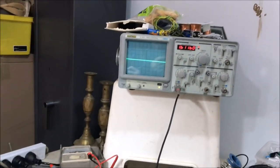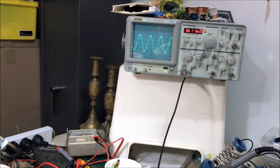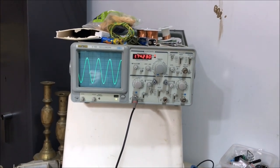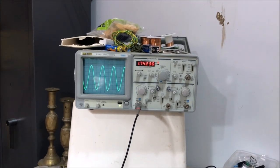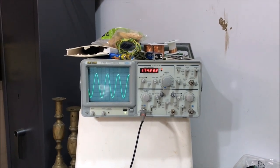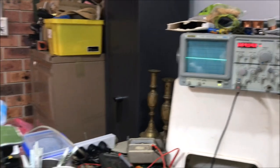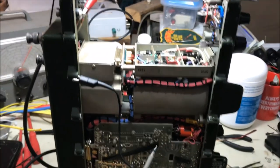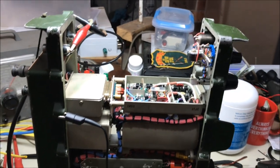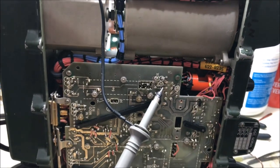So there it is. I'll just get that right there. So there it is. That's the complex wave coming down from the tuner head into the motherboard. Okay, so I hope that helps, if anybody in the future is interested in following their RF signal from the TR socket down to the motherboard.